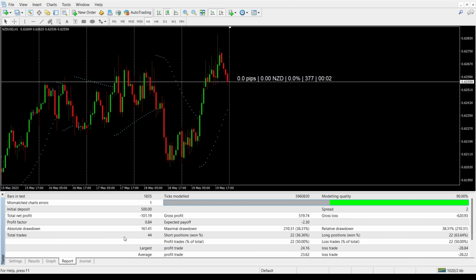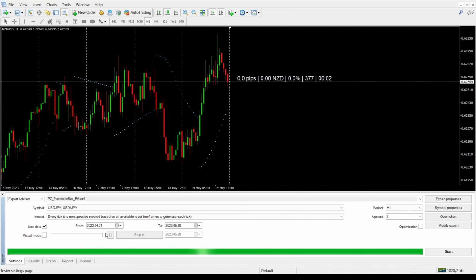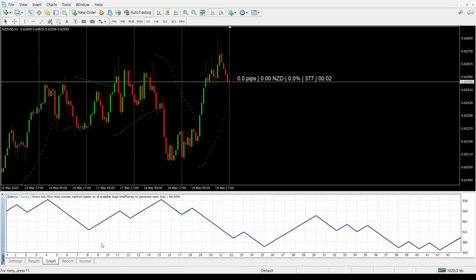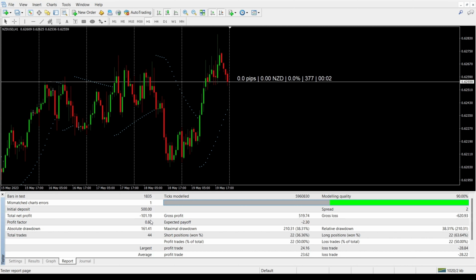Okay, so you can see the report. You can see this strategy failed. It was a month and 2 weeks worth of data. You can see it started on the 1st of the 4th and it finished on the 20th of the 5th, so a month and a half basically. You can see the graph, you can see the equity curve is terrible. You can see that it failed, okay, completely. Well, it lost for that month. Okay, so now it took 44 trades.